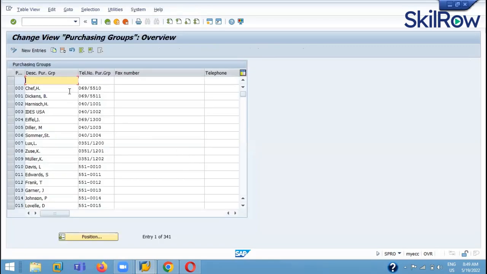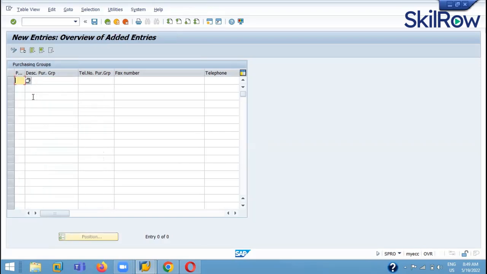Here also we'll create two purchasing groups for two material groups, one SS, another spares. Click on new entries. Here I can only put a 3-digit code, not more than 3 digits. So I will say D is for Dover, P is for purchasing, and 1 is group 1: DP1 and DP2.